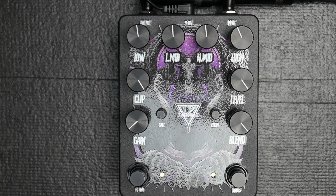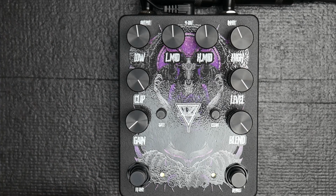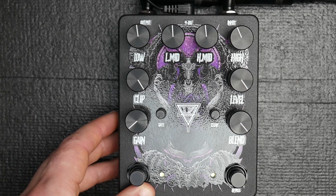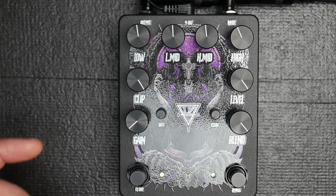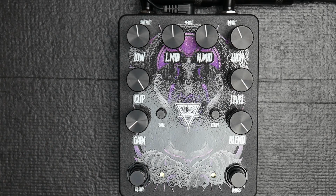Thisheavyearth is a US custom building company for guitar effects, and their Crustifixion is basically their most prominent pedal, and it's an HM2 clone. Well, clone is a bit misleading because this is so much more, and that's why we're seeing it here standalone and not in comparison with an original HM2, because first of all, we have to find out what this can actually do.